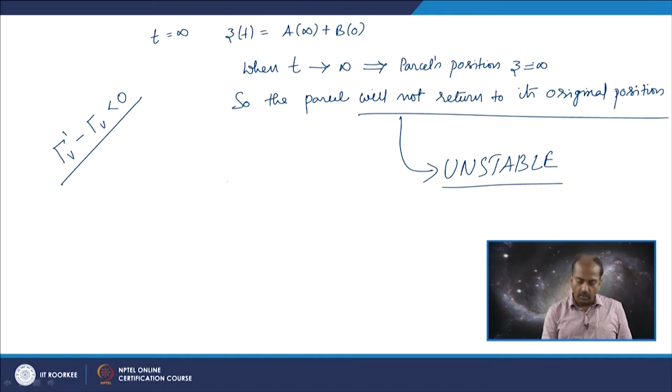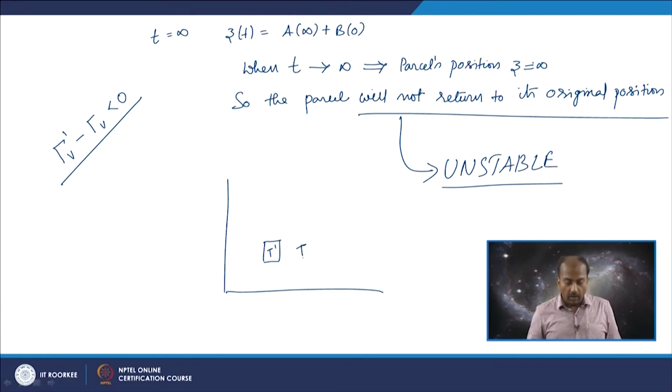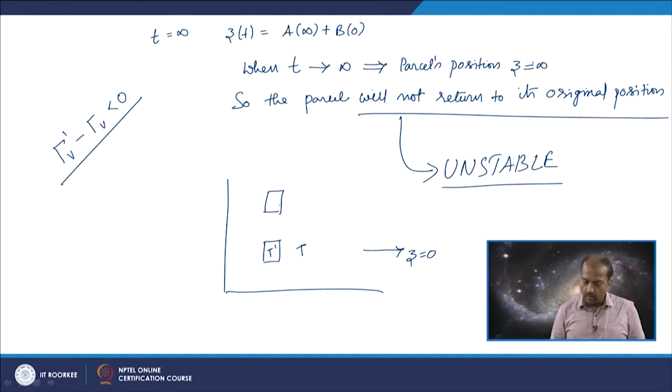Now, the argument is, if you just take an air parcel, that parcel's temperature is T prime and the environment temperature is T, right. Now, it goes to a particular height. So, this is your reference, Z equals 0. If it goes to a height, let us say a non-equilibrium height, here the temperature, let us say, we will take as T1 prime, and the temperature at this height is T1, right. Now the temperature inside the air parcel is decreasing slower in comparison to the temperature outside the air parcel. So let us say these two have the same temperature to begin with. Because the temperature inside the air parcel is decreasing slower, it naturally means T1 prime is greater than T1.